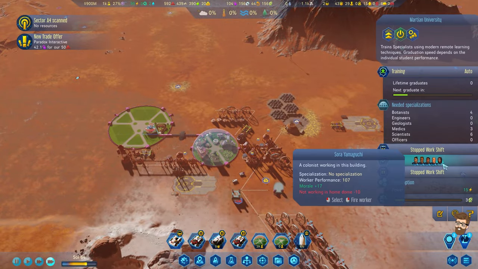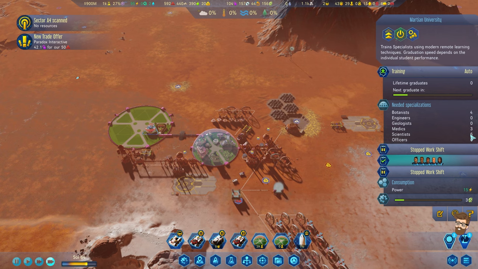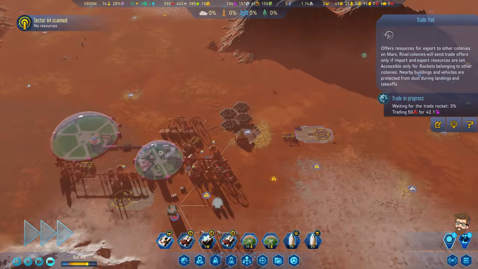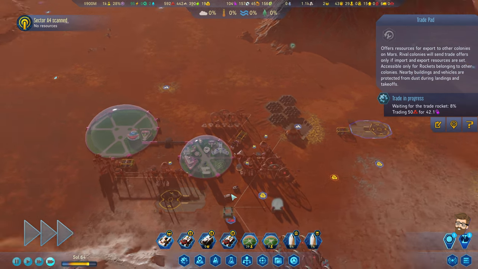Alright, Martian University is up. Cool. We're actually going to work on botanists, scientists, and medics. Paradox will want to give me a fat amount of polymers for this. Rocket is on its way. It is going to take about 4 days to get there.